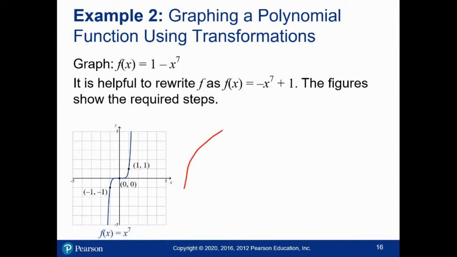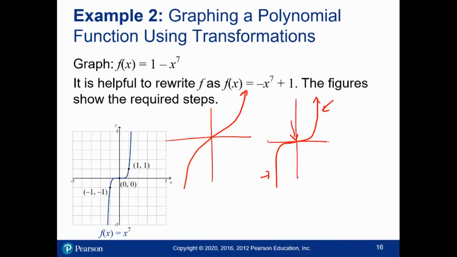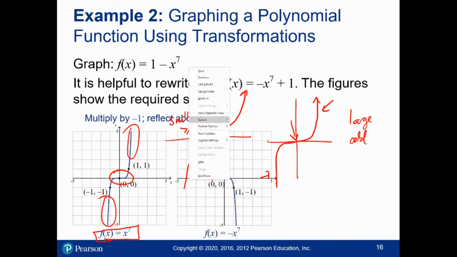Instead of a sort of gentle this, you get a more steep kind of this, where it's both more vertical here and more flat here. So this is a large odd power, and this is a small odd power, like the third power. Okay, for the power of 1, we get lines, and we know how to graph those. So that's why in this example we've started off with the graph of x to the 7th. It's a fairly large odd power, so it's fairly flat bits here and fairly steep bits away. Okay. Whoops, sorry, let me get rid of those pen marks.